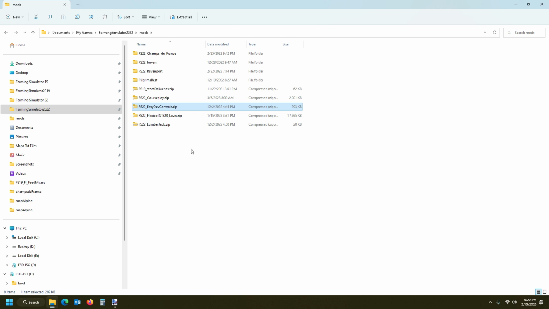That thing is awesome. You can change the setup of the fields, what is planted, does it have rocks, does it have lime, what stage of growth, what type of crops is growing. It is wonderful. Change the daytime, change the weather. There are 1,000 things you can do with easy dev control. So very handy tip for map makers, guys.